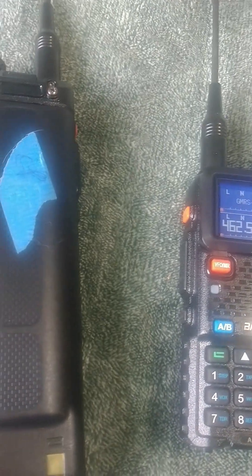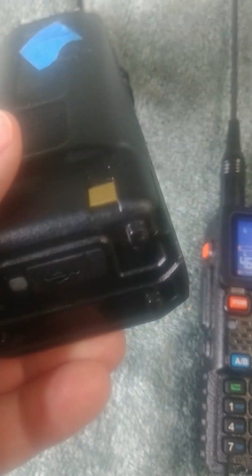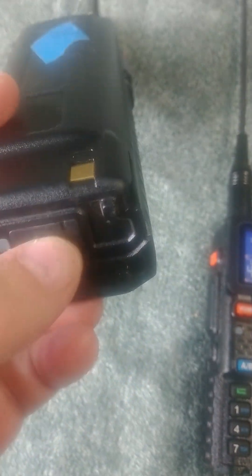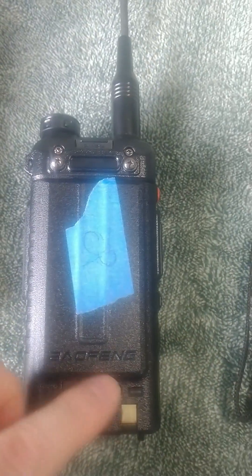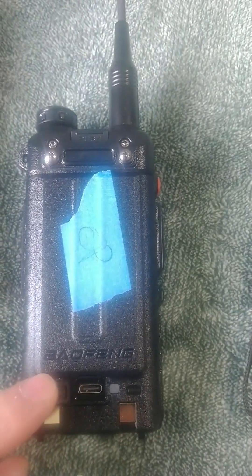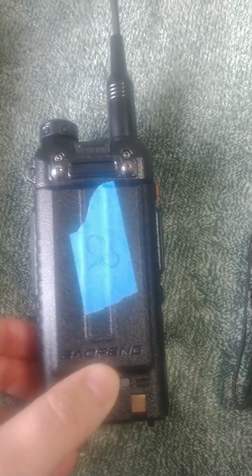The last big thing: the AR-5RMs have USB charging ports. The giant battery has it on the bottom, which is a little inconvenient, but the normal battery has it right on the back, which means they can stand up. These are normal USB-C charging ports, so you don't ever have to use those cheap cradles again. The UV-5Rs always had to be charged on a really cheap cradle, which are big and bulky and not ideal.